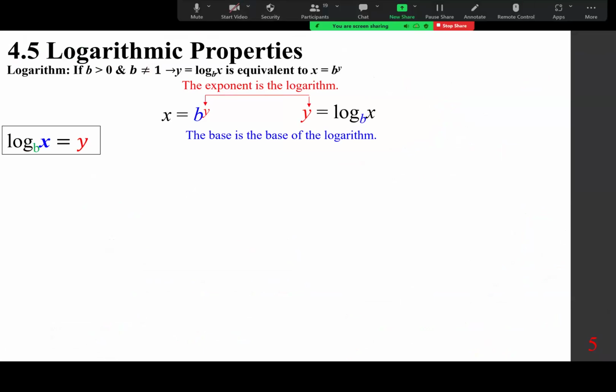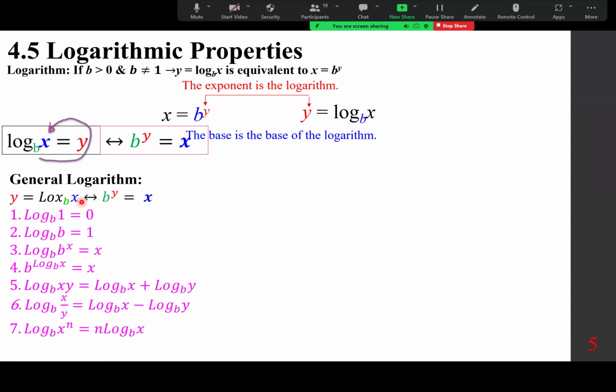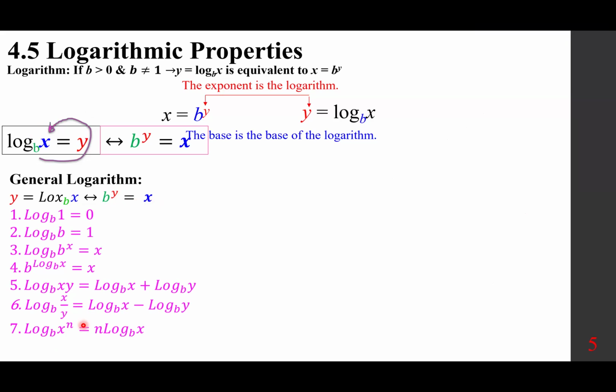Let's look at some logarithmic properties, knowing the fact that was mentioned here with this arrow: b to the power of y equals x. So in the case of a general log, where y equals log x base b, and therefore b to the power of y equals x, we have the following properties. I have given them numbers so we can compare and contrast with other logs of different bases that are known to us, such as natural log and common log.